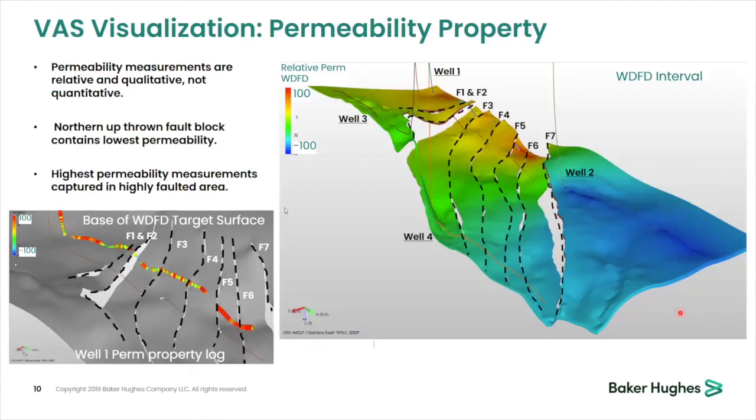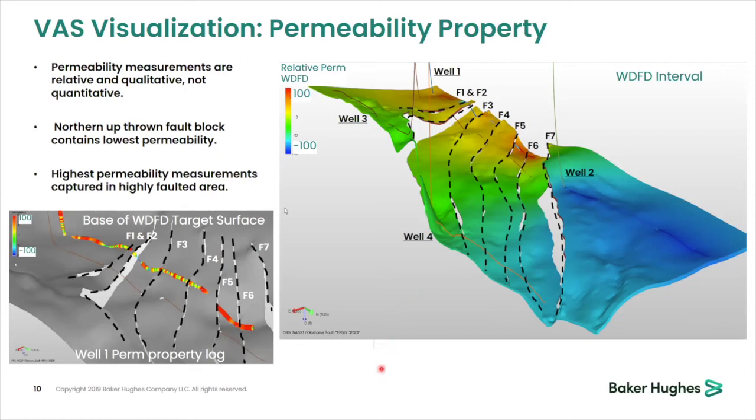And so now we're going to take a look at this visualization, and to just get you oriented, here's the area that we're going to take a look at. You can see that we have quite a few faults. There's 7 main faults. And so this would be what I'm going to refer to as the southern fault block. And then this is the northern fault block. And then there's a series of graben fault blocks down here.